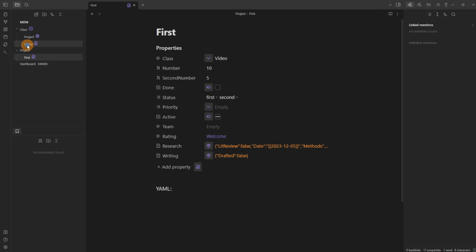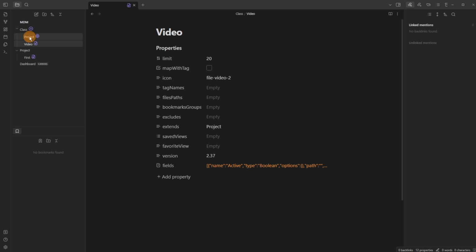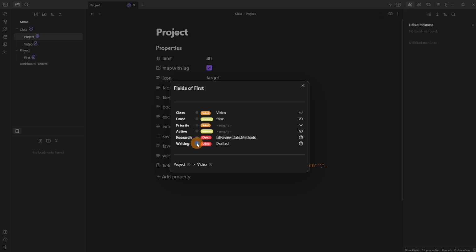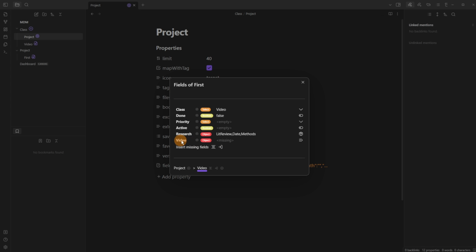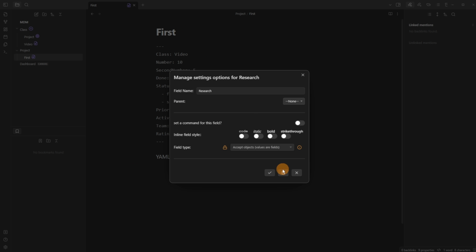So where we had video as a child class to a project, instead of having a video class file, I could come into the settings, call this video, and then I can have the video properties inside of an object of the project class instead of the video class. It's an alternative option. Both work, but sometimes I mainly want a couple of properties in a file and I don't need an entire class for it. But I'm sure you can come up with your own ideas.